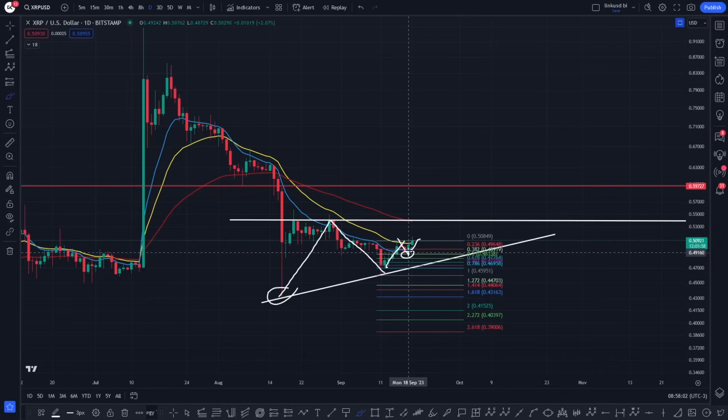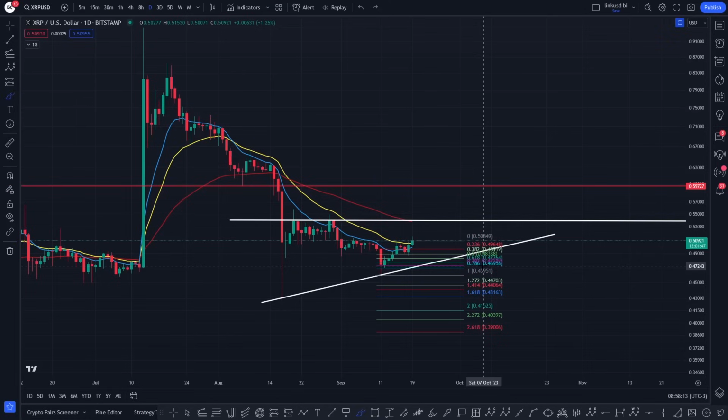Okay, so right now we're looking like we're trying to get to that 55. This is a target I had. Once we bottomed out down here, I was looking for this 55 and a retracement into these highs here. So it looks as though we're geared up for this. I can't take it off the table until XRP breaks down here.